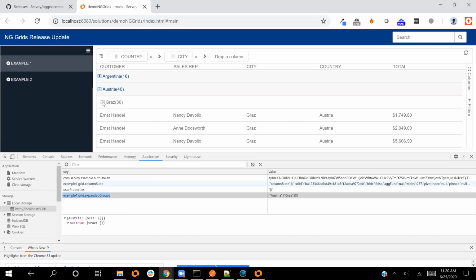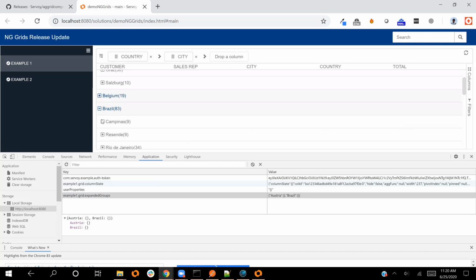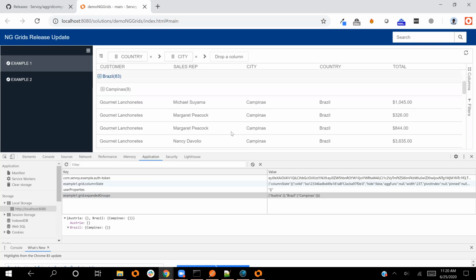So if I were to expand or collapse Graz, you can see now that it's changing. Expand Brazil, and expand Campinas, then you can see how it's storing all of this. So it just keeps kind of this nested object to keep track of what's been expanded. And you don't really have to worry too much about the internal structure of that.